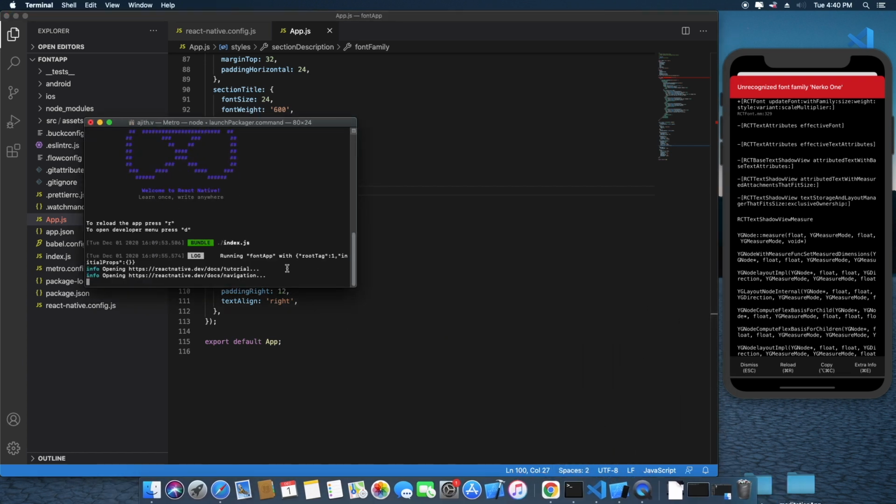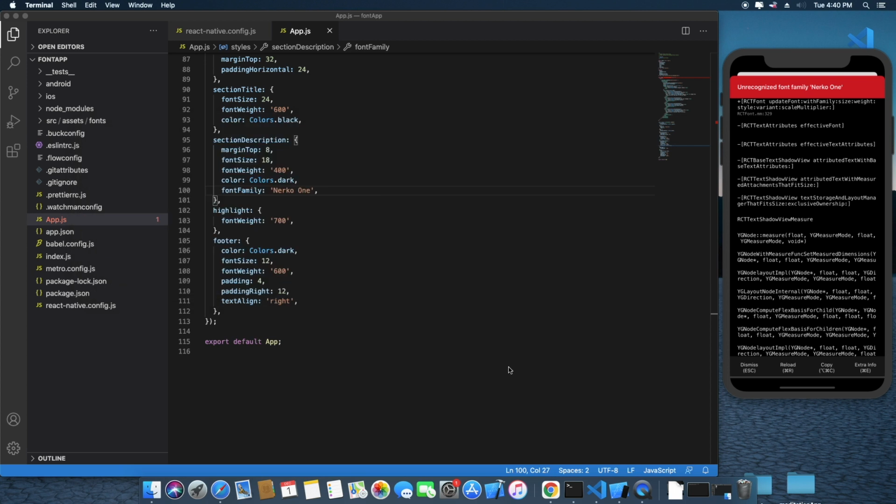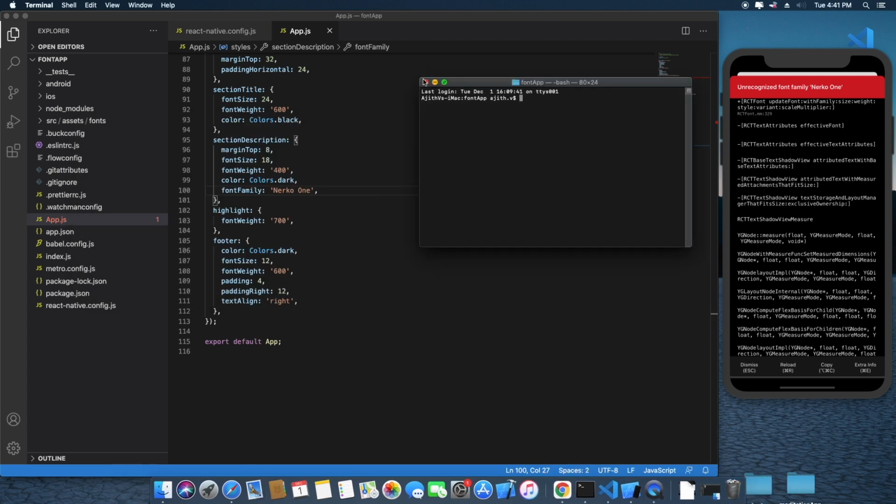Let's rerun the project again. React Native run iOS.